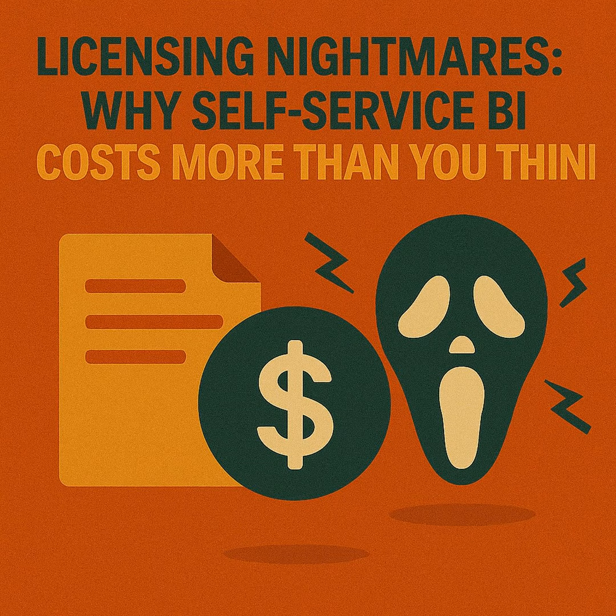Bottom line, the CoE keeps self-service from becoming self-sabotage, not by saying no, but by showing a smarter yes. They capture winning patterns, prevent waste, and turn financial surprises into controlled costs. It's the only way to keep the promise of self-service BI without waking up to a wrecked licensing budget.